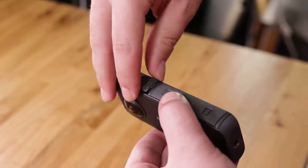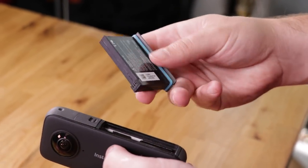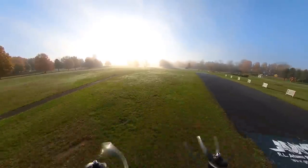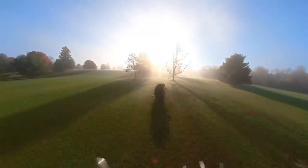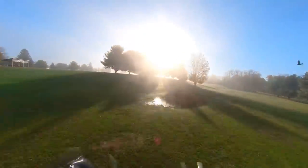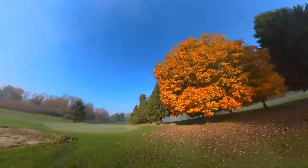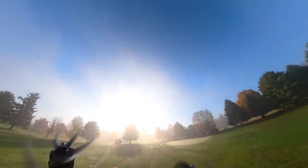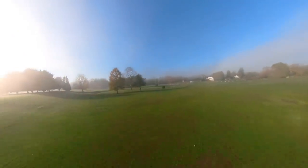Another big feature that's going to benefit us is the new waterproofing. You can see it specifically in the hatches — it just feels more robust. The battery hatch and USB port have little seals around them and latch shut really tightly. It will go up to 10 meters underwater. I was flying this on an early morning where there was dew on the grass and even some fog in the air, getting moisture on the lens and all over the camera, and it was just nice not to have to worry about it getting wet.